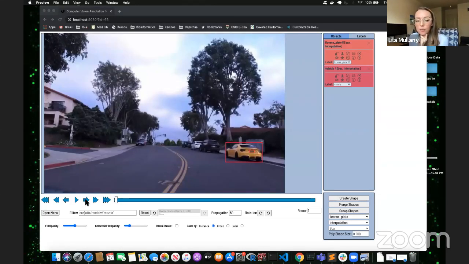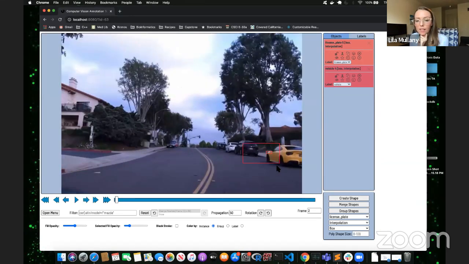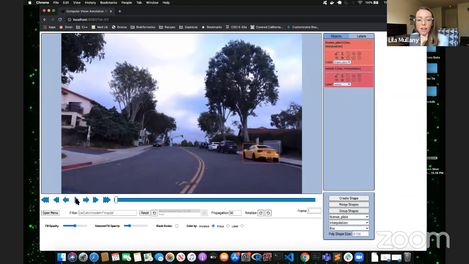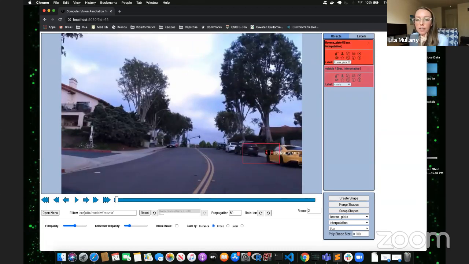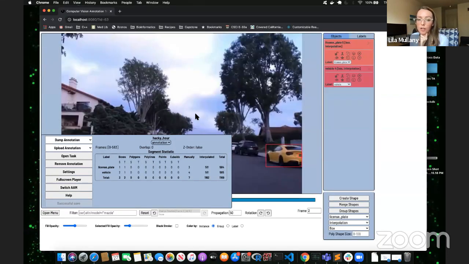And then we can see if we advance, it's moved. It's still there, and it's different. And then I can just pick it up and place it again. Now, at this point, I don't know if I would keep the license plate at such a small size, but I wanted to show that you can keep it. And if you drag the box over the edge, it will just disappear, which is kind of a nice feature. Makes it easy for you to resize. And CVAT does not automatically save your work, so you should save your work whenever you think of it.